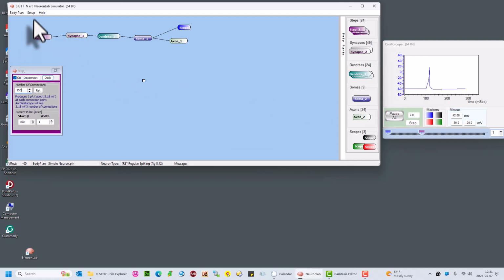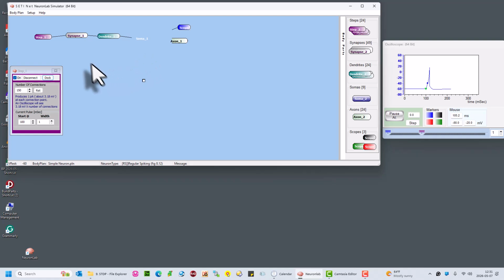Now we're going to go up to the setup, spike timing delay plasticity, and turn on that subsystem. Okay, I click these two. You can see where the synapse release was, where it dropped. All 150 of those connections were dropped. And the soma triggered a few milliseconds later, about 110 milliseconds.